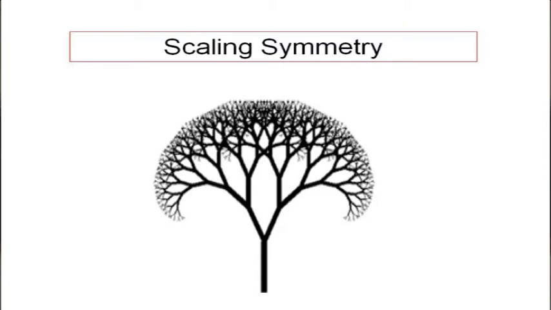I'll just show you one picture and then we'll not go into it. If you have this picture, you have a tree with branches, the branches become sub-branches, the sub-branches become sub-branches and so on. But if this went on, you could look at any little part of the tree and it would look like the whole tree. Just magnify it and it looks like the whole tree. This is an example of a system which has scale invariance in it.